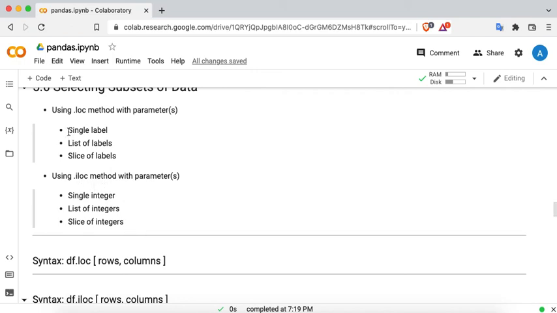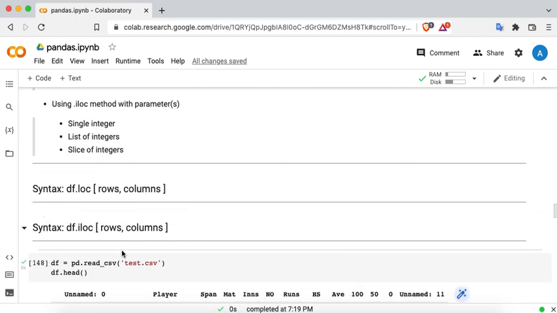The parameters for .loc could be a single label, list of labels, or slice of labels, and for .iloc a single integer, list of integers, or slice of integers. And this is the syntax that you always need to fall back on: df.loc[rows, columns], df.iloc[rows, columns].